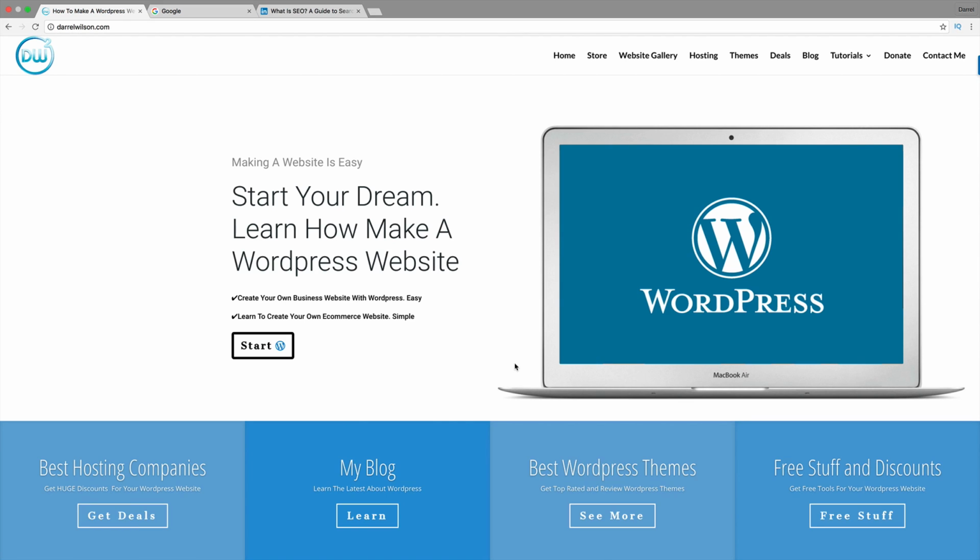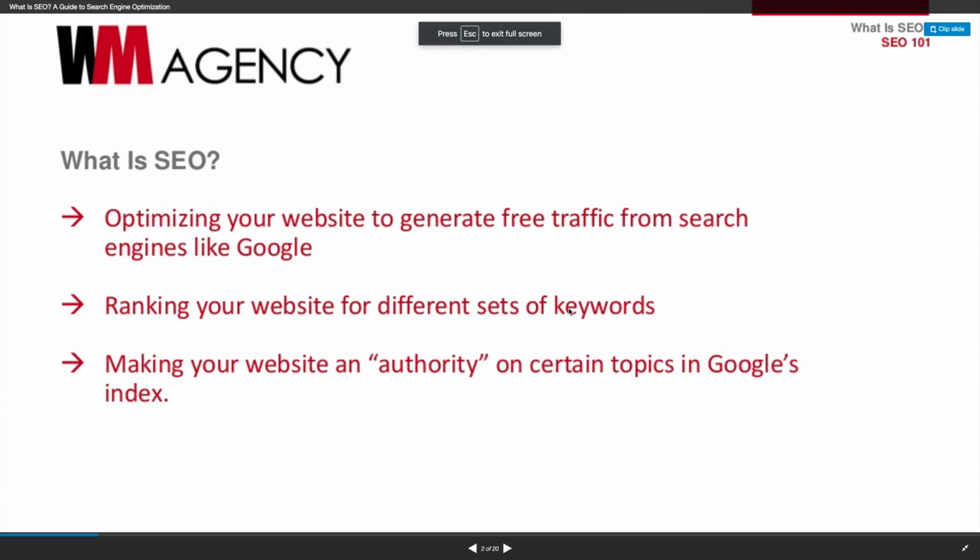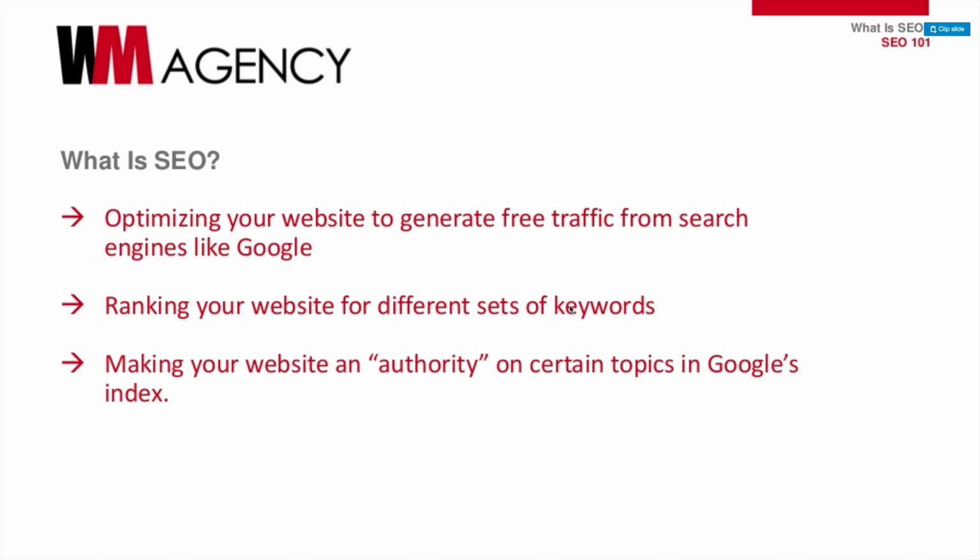So first off, you're maybe wondering, what is SEO? You've probably heard that term a lot of times and probably don't know what it is. Basically, SEO is optimizing your website to generate organic traffic. It's getting people from search engines to actually find your website. They basically monitor it by keywords, and don't worry, we'll get into keywords a little bit. We're just touching base with what SEO is.